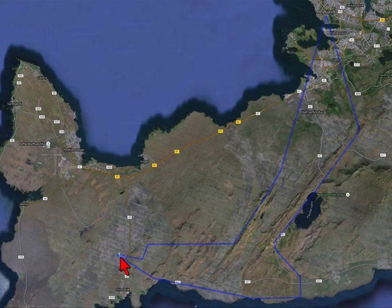This is the Blue Lagoon. And the Keflavik Airport, by the way, is right over here. Frame of reference, Reykjavik's up there. There's the Keflavik Airport. The Blue Lagoon, a very popular spa area. We could have stopped there. It was an option, but we decided not to. It would have cost a little bit more money, but we're really not into spas, so we decided not to do that.